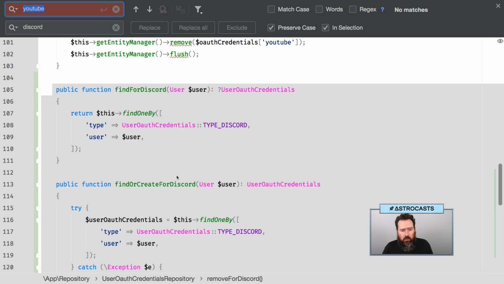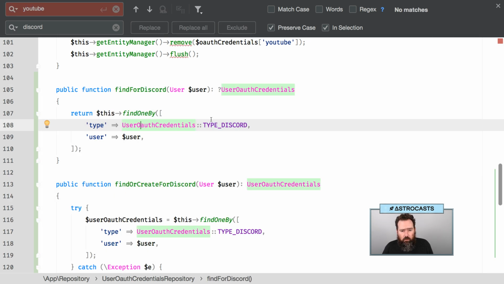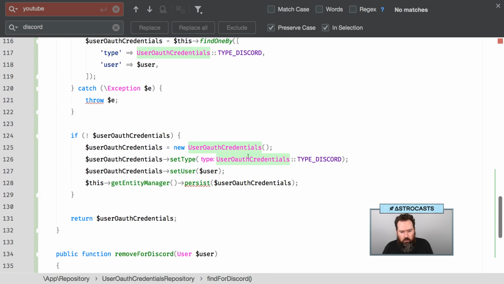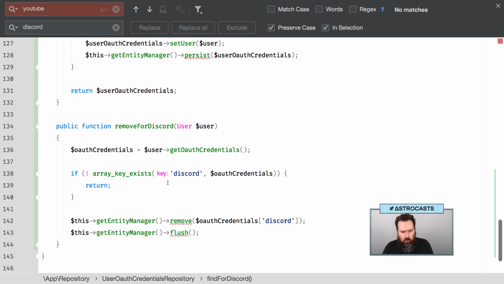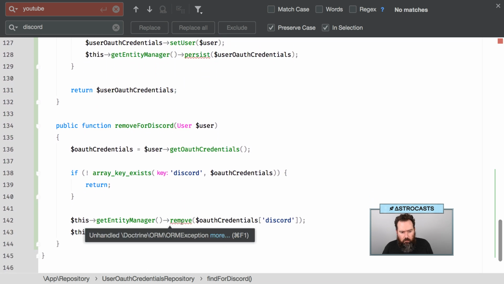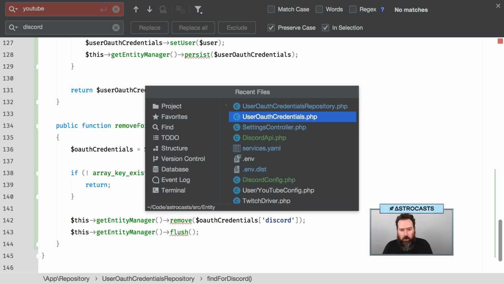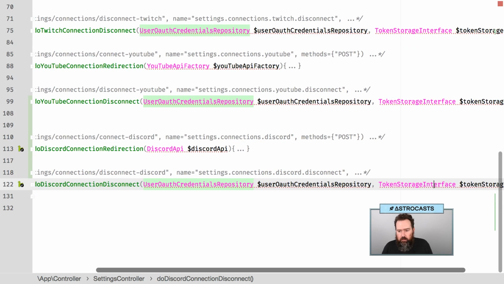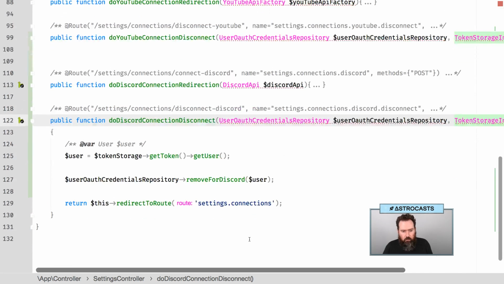Replace all. All right, so this should work. Okay, so this should work now. If we go back to our settings controller, this controller should now work because we have remove for Discord. So this is going to be good.